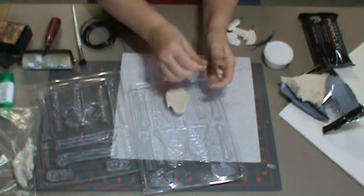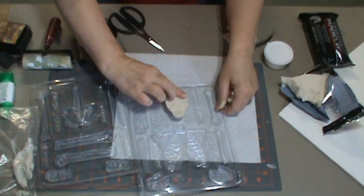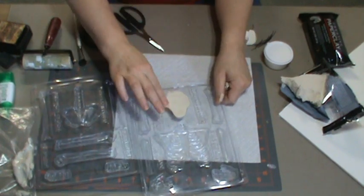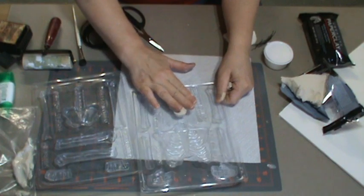And this makes sure that the clay is really pressed into the mold so you get a good impression, but it also gets rid of a lot of the excess. When this dries, you can sand off the excess, but it's a lot less work if you get as much as you can off of it while you're doing it.